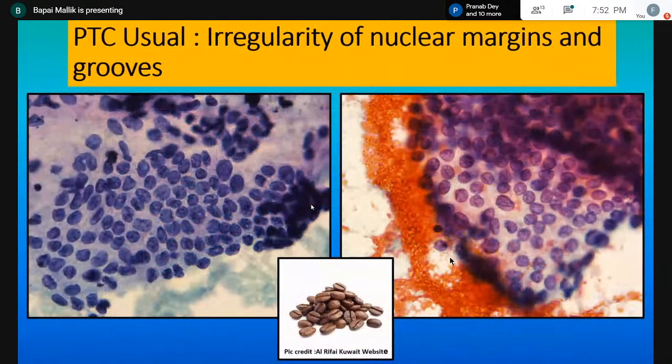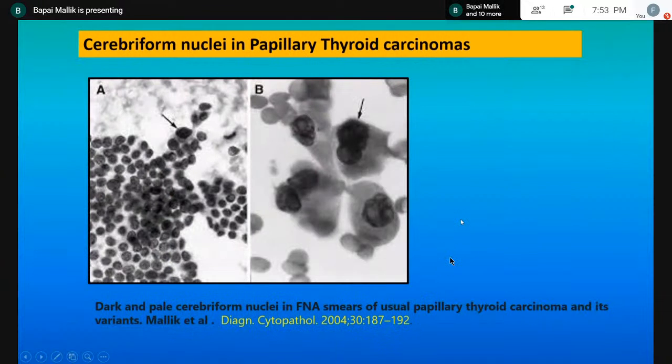Now, you could also see a significant amount of nuclear membrane irregularities like you see over here. You'll see another slide. I think I have kept one more slide. And of course, these longitudinal nuclear grooves, which make them look like coffee beans. And this is a picture over here just to show the comparison. These are cells showing nuclear membrane irregularities. The chromatin on this side is not that pale. Here the chromatin is pretty pale. But then you have these longitudinal nuclear grooves going from one end of the nucleus to the other end of the circumference, one over here. So these things are pretty easy.